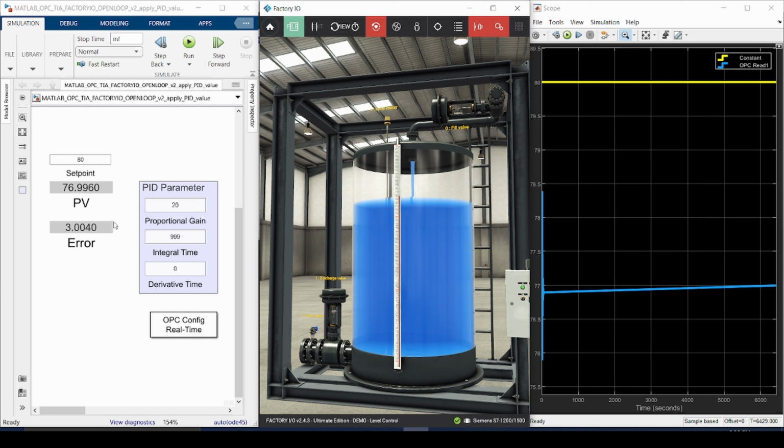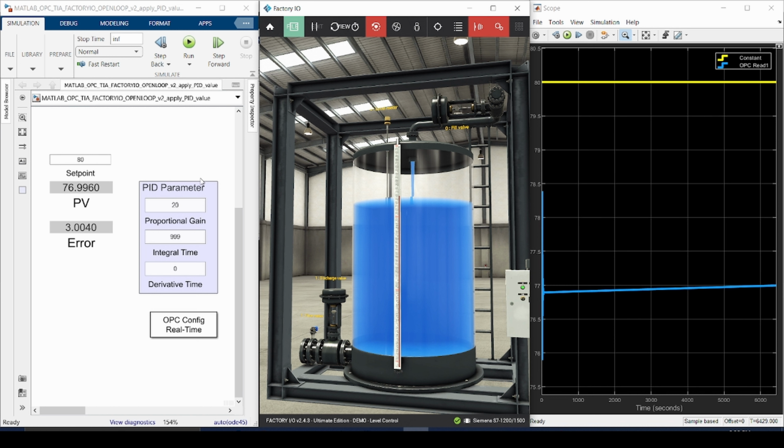I also include the PV value here, as well as the error, and the error is basically the difference between set point and PV at any value of t.